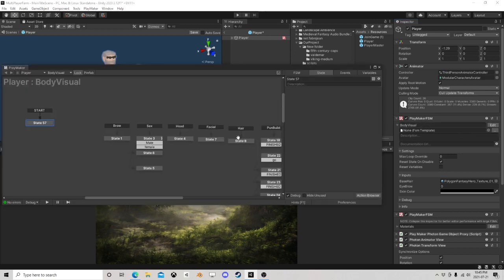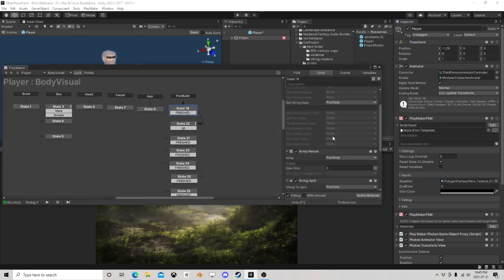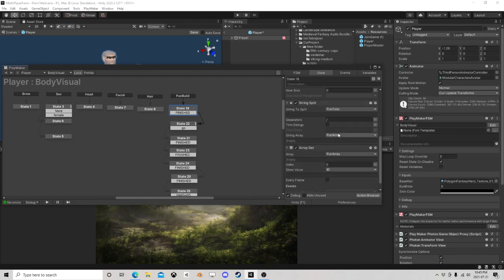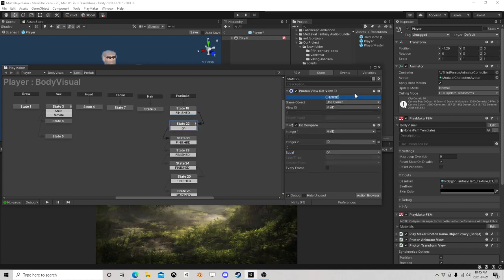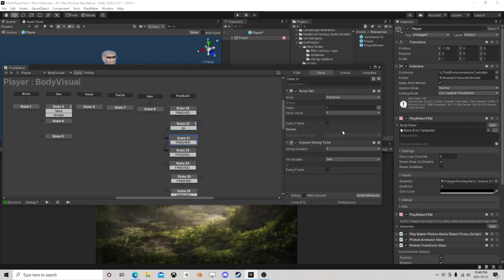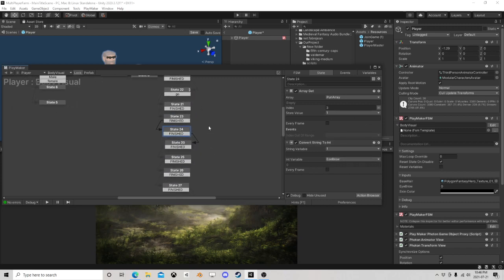So when this guy gets this event, we get that info, we make sure our array is empty, and we split it by that same separator value. Now we get the ID, which I know is in the first slot. I get my Photon view ID, and I compare if they're equal to what I want from this event, which I think is the same as mine. Then I get index 1 of the array, and I know it's the sex. I get index 2, and I know it's the facial hair. I get index 3, I know it's the eyebrow, right?